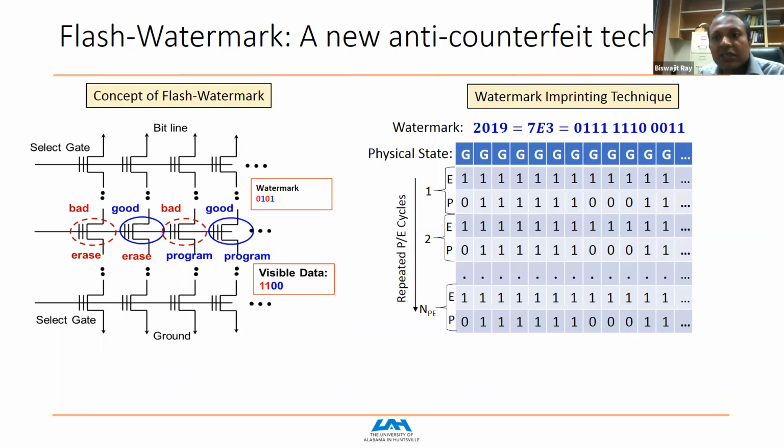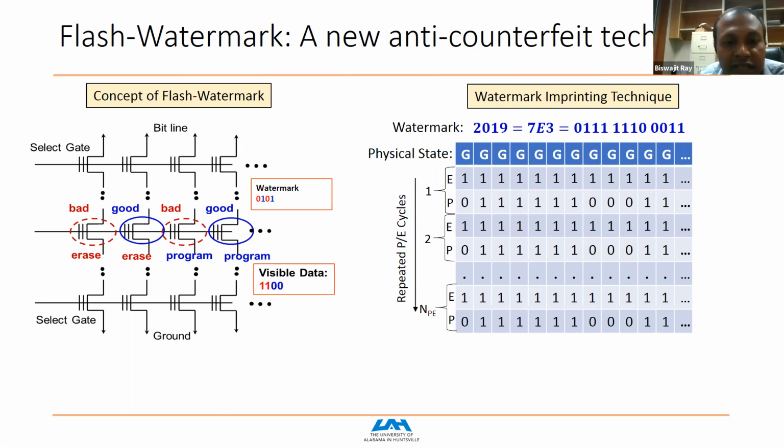So that's PUF and TRNGs. I saw there was a lot of work on other electronic memories or platforms as well. But as a group, this is something we came up with that is brand new, called flash watermark. This is a very important concept if you think about how to solve counterfeit issues. If a manufacturer can watermark something on the memory chip that cannot be erased, that cannot be changed by anyone, then it can solve many of these counterfeit issues.